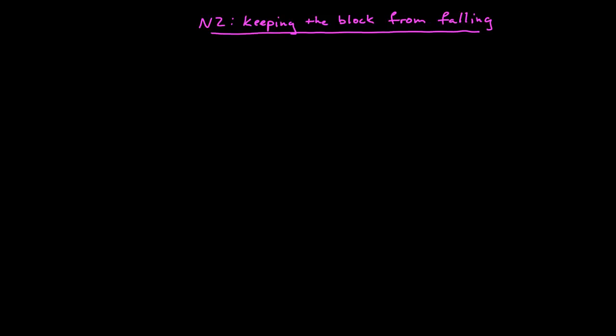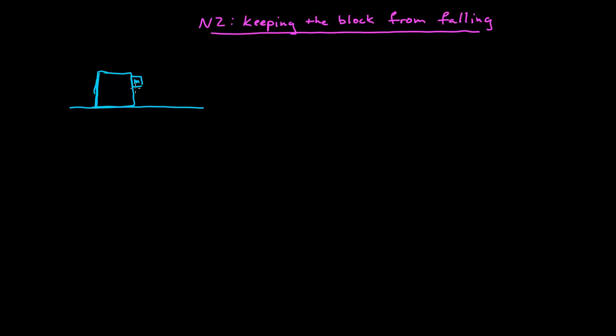In this video, I want to do an example of applying Newton's laws on a single object. So, in this case, I have some large block that's not attached, but just resting against one side is a smaller block. And I want to know how this large block is going to keep the smaller block from falling.